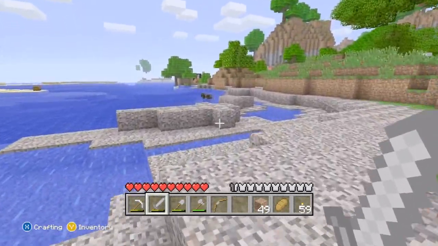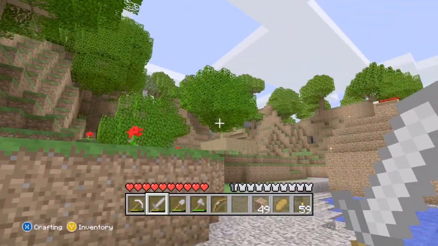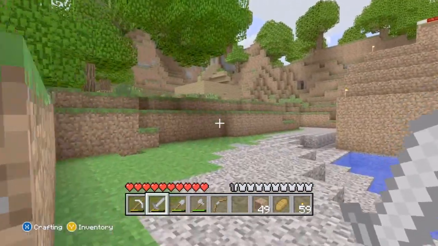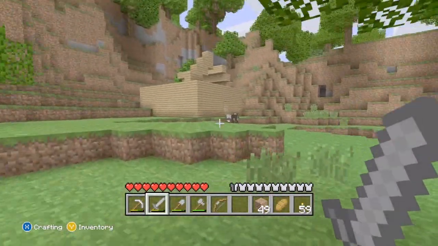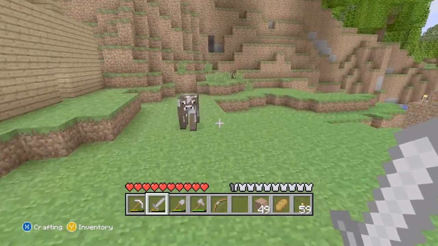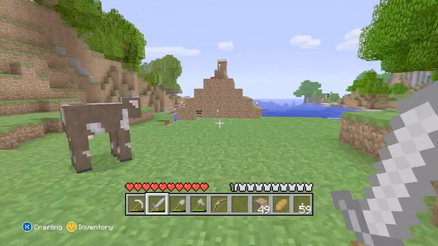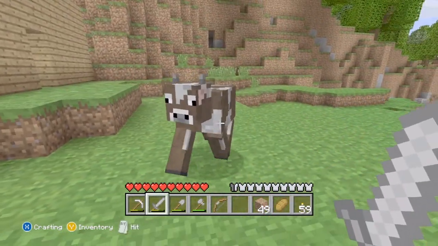the Xbox 360 version. Just kind of talking to you about some of the very basics of the game for all the new people out there, kind of help you learn how to get acclimated to the game. In the first video, I talked about seeds for generating worlds and tools. In this video, I'm going to talk about more or less survival options. The first thing I'm going to talk about is armor.